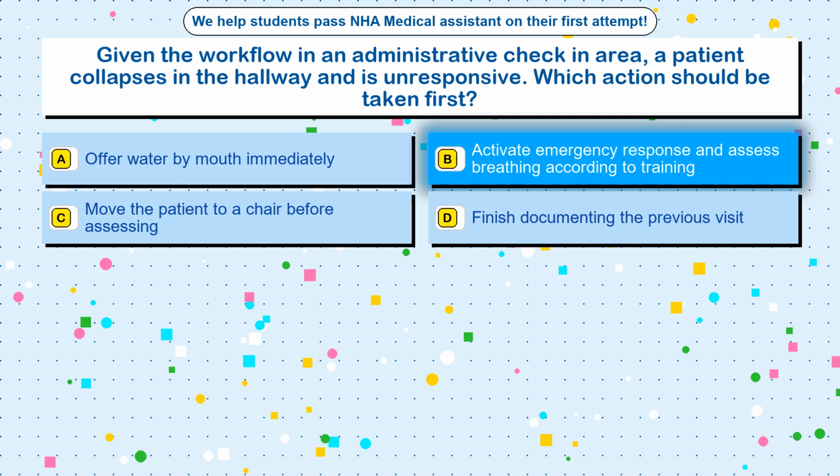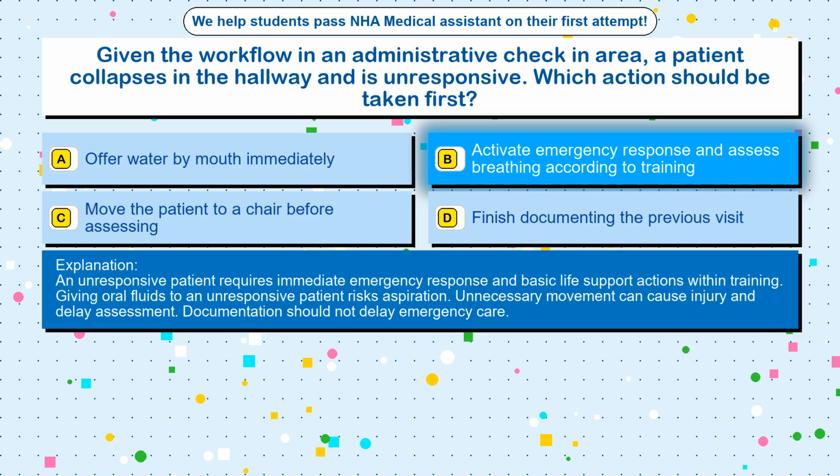The correct answer is option B, activate emergency response and assess breathing according to training. An unresponsive patient requires immediate emergency response and basic life support actions within training. Giving oral fluids to an unresponsive patient risks aspiration. Unnecessary movement can cause injury and delay assessment. Documentation should not delay emergency care.